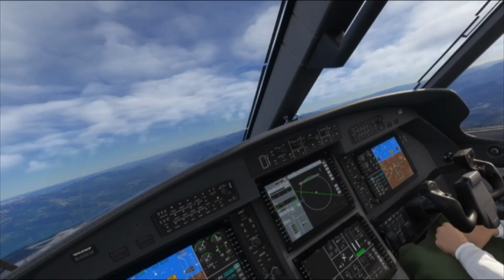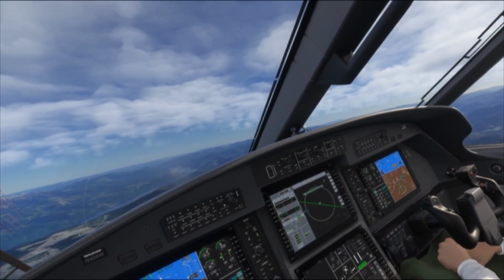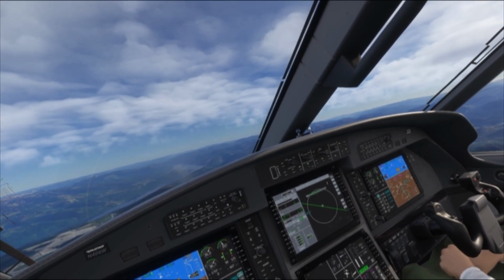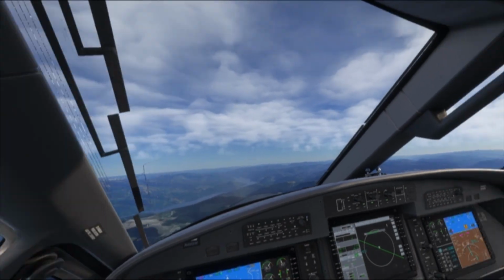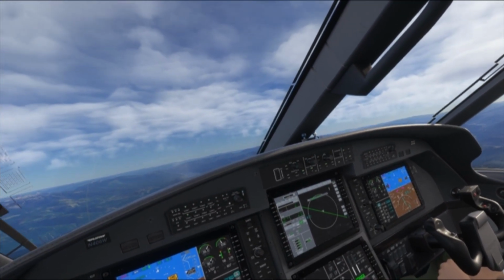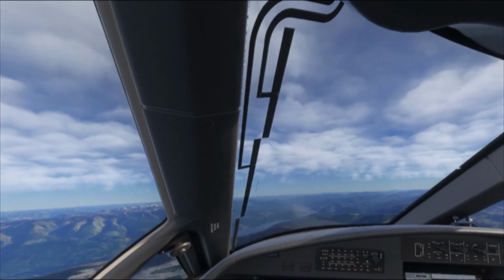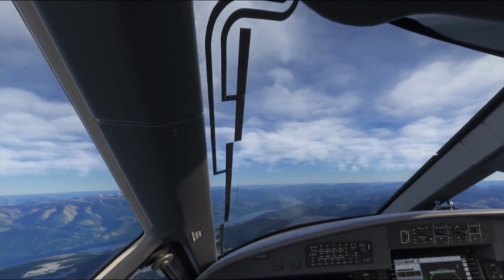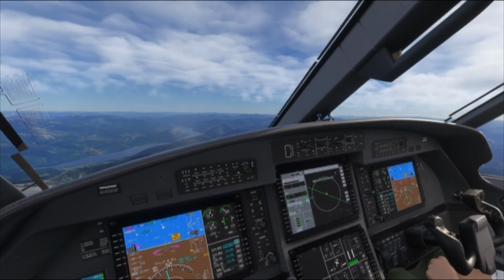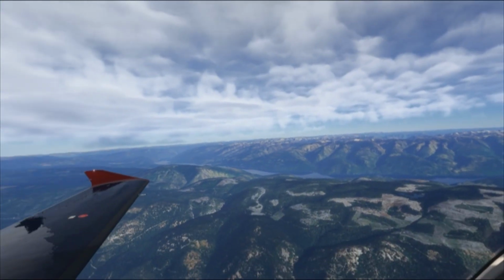Alright, we're getting back in line with our flight plan here, and it looks like the airport's just up ahead. So we're not too far off from our destination.